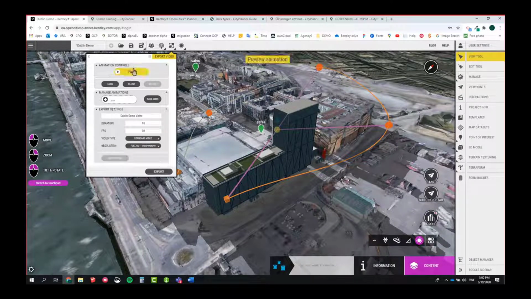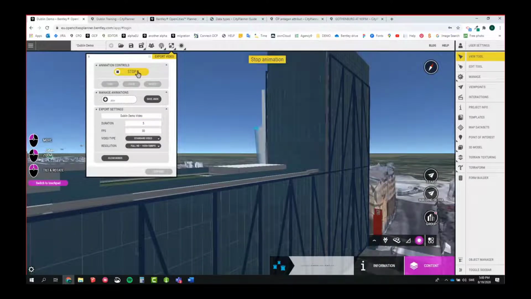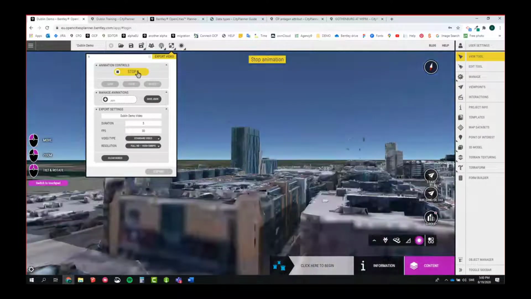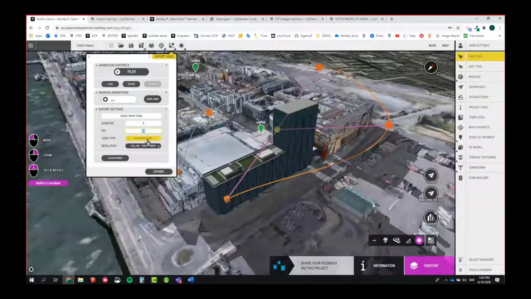Once you are done with the video, you can finish by editing some export settings, like the name of the video and how fast the video is. If I put this to 5, you see the video moves way faster. So you can edit the speed here, and the frames per second. You can choose whether it's a standard quality video or a 360 panorama.